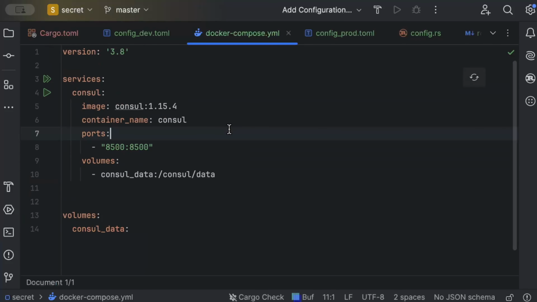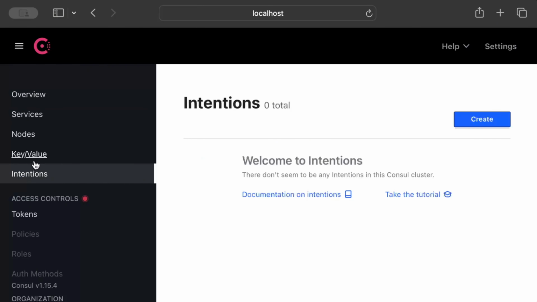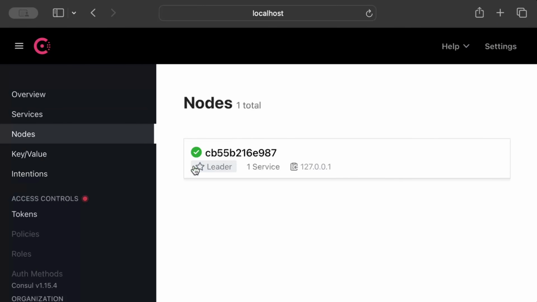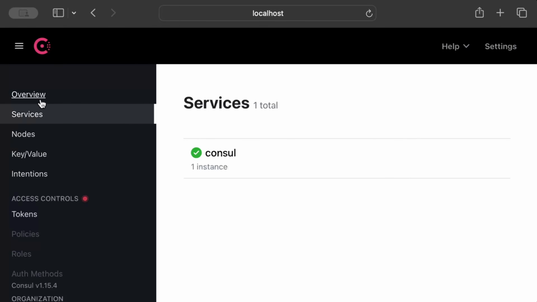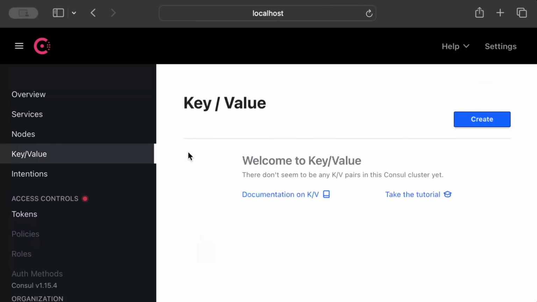Now let's go to any of our favorite browsers and we get an overview of Consul. So here you go, the first look of the Consul UI, and we have different other features that we'll be using in upcoming videos since we'll be working on microservices. So there are intentions, nodes. As you can see, we just have one node which is on localhost and itself is the leader, and you can get the overview, servers and all different things, but we'll be using key value as the feature we are interested in today, where we can add our configurations or metadata for services.